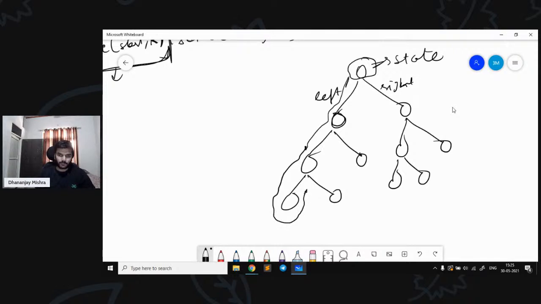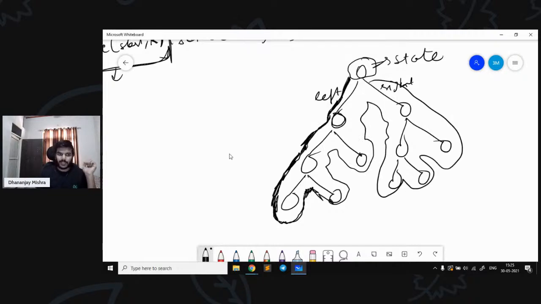So in this manner recursion works. It starts from here, and it keeps moving in the depth first search manner, that is, till the depth in the left part until it reaches its leaf node, right? And then it comes to the right child. It moves in this manner only.